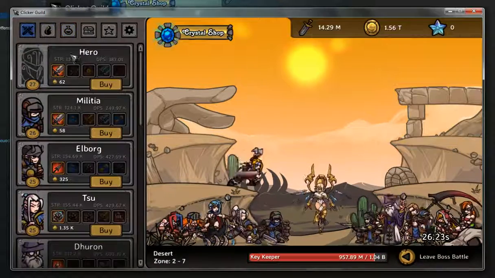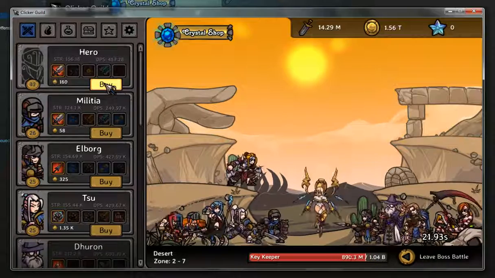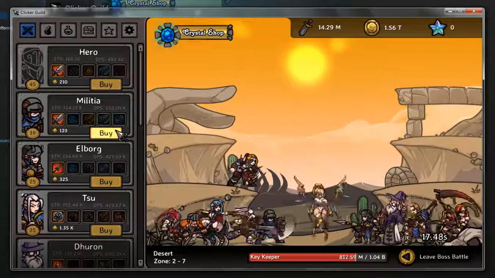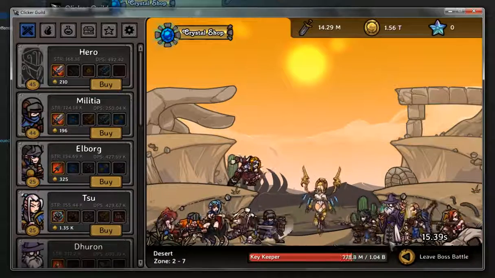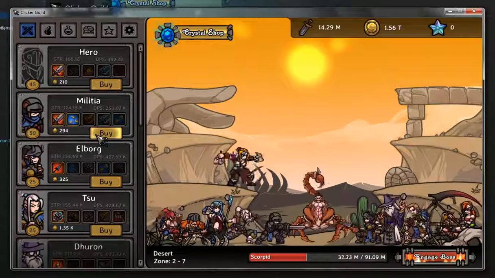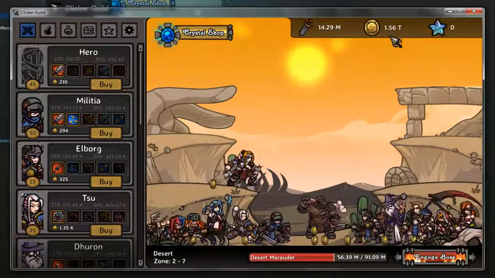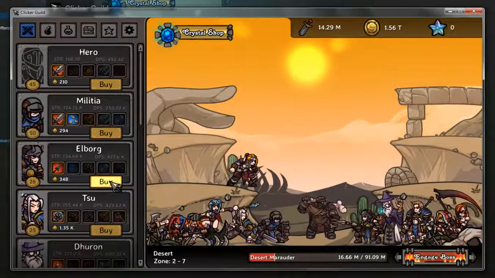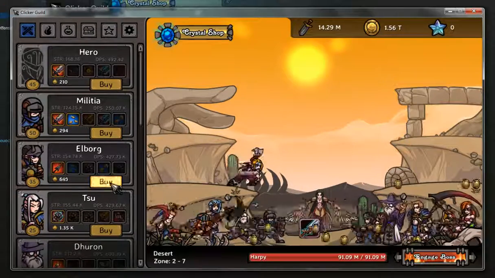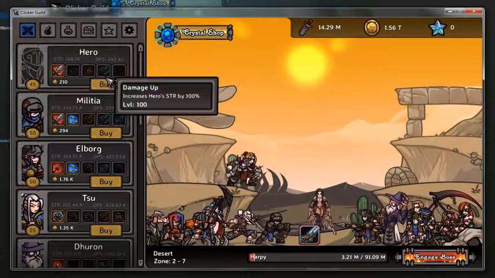I'm just going to upgrade myself, Matilia. Okay, there's no chance I'm beating this. But when you think that you can, you can press engage boss. And also, look at this, look how much money I have. You gain a lot of money when you come back after being away. So that's pretty low. I'm going to try and get all these guys to level 50, even myself.